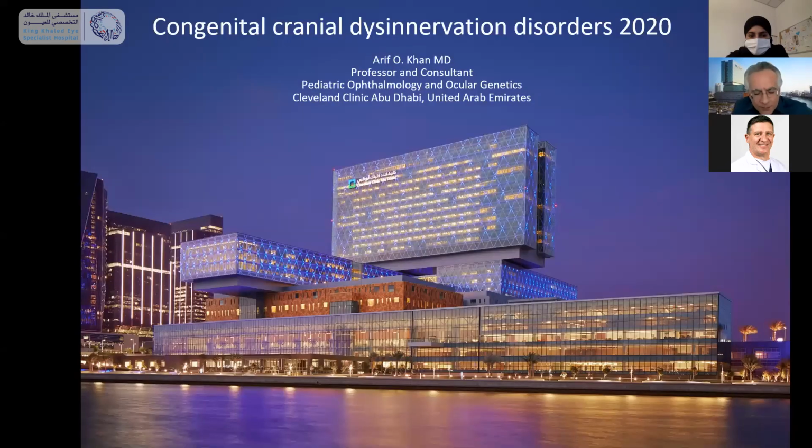So I'm going to stop there. I've gone through the genetics of CCDDs. I've gone through the concept of CCDDs, how I think about them. I've gone through a couple of cases. I had some videos, but it's not essential to show them. And that's what I have. If there are any questions. Thanks for allowing me to present this material.